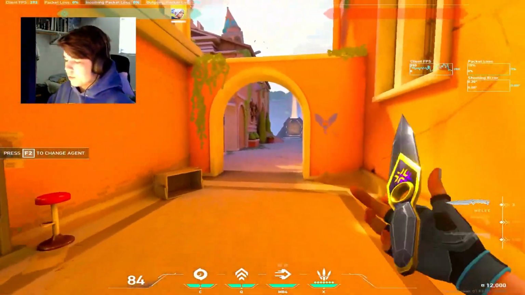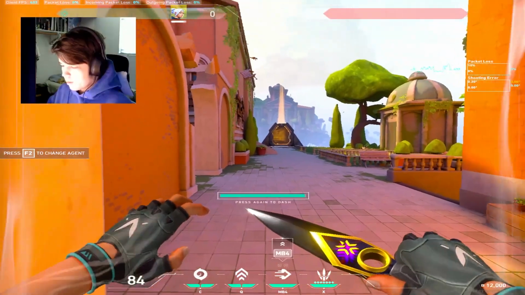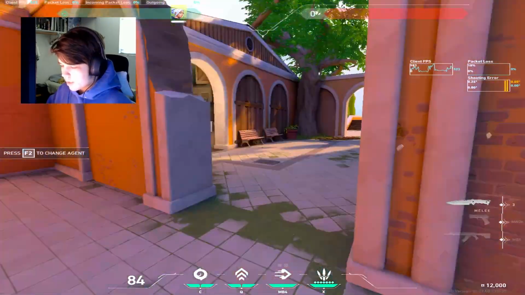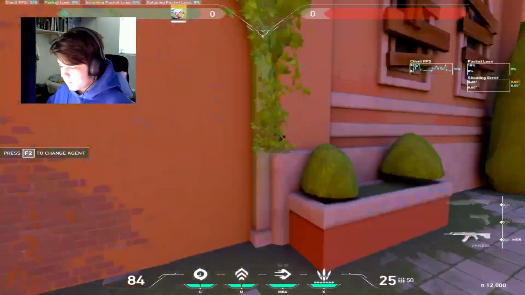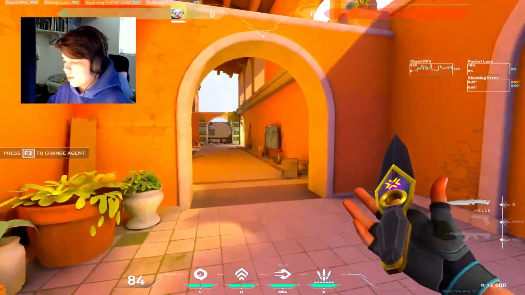And what a lot of people don't know with Jett dash is you actually dash a lot further when you're holding W. So if I'm just dashing normally, I get to around here. But if I were to dash and hold W at the same time, you go a decent amount further than if you were just dashing normally.